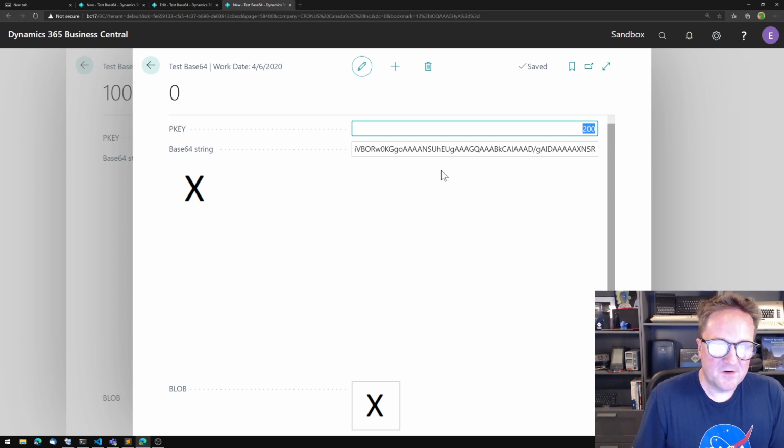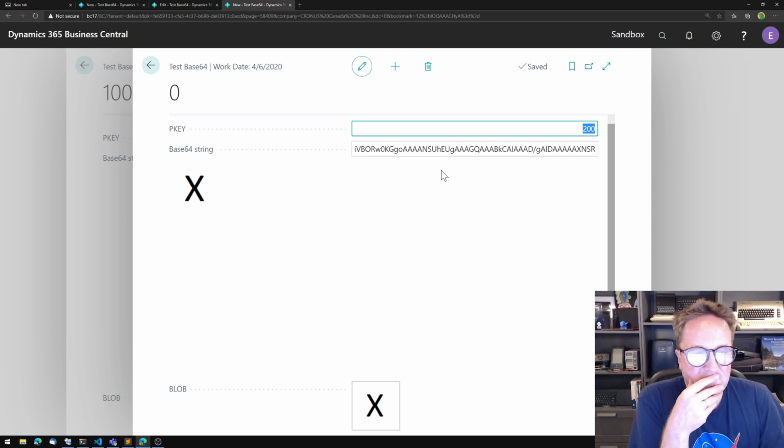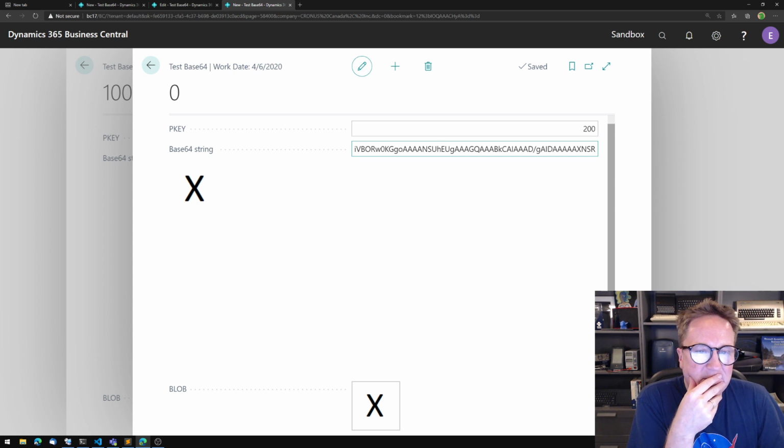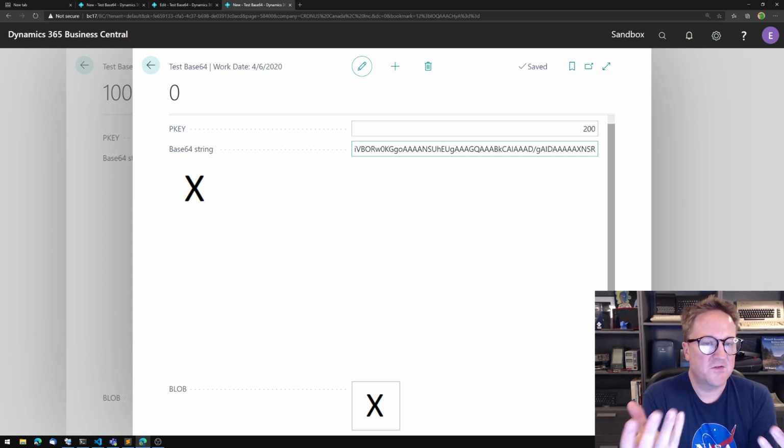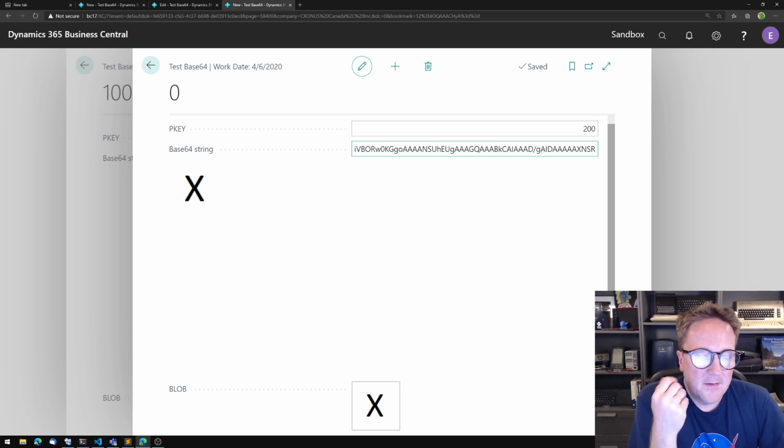So just to be clear, let's just rehash what actually happened here. I typed the Base64 string, simulating that this came from an external source like a web service or anything. This got converted into binary and stored in the blob field.